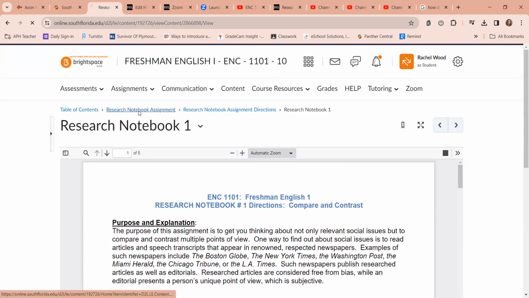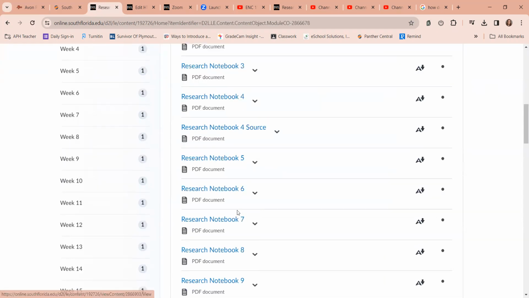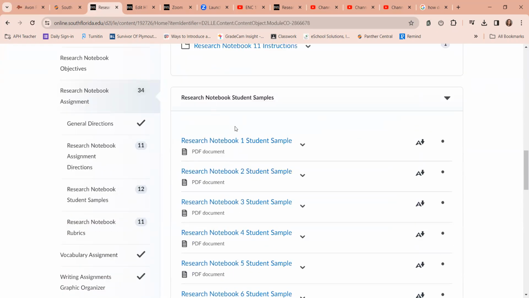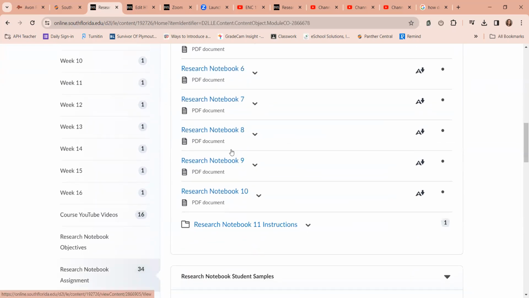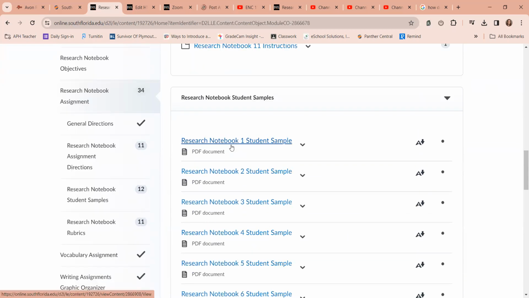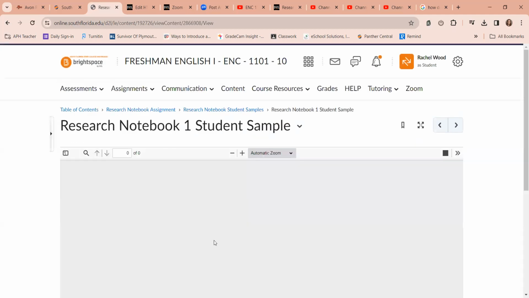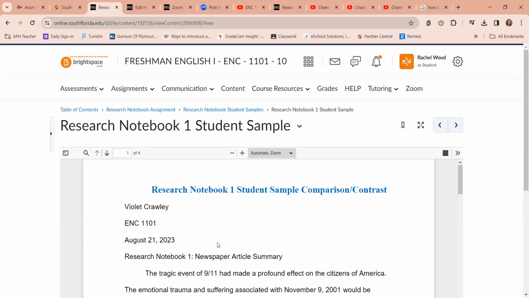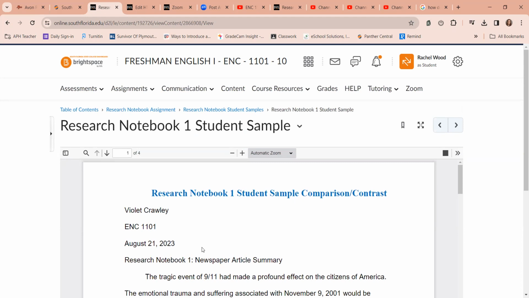Now we're going to look at a student sample. So we're going to go to Research Notebook Assignment, and I'm going to show you here, you have student samples for every single research notebook. These are points of reference for you as you go through. Looking at the Research Notebook 1 student sample, if my computer will ever wake up, notice that this is a sample compare and contrast.